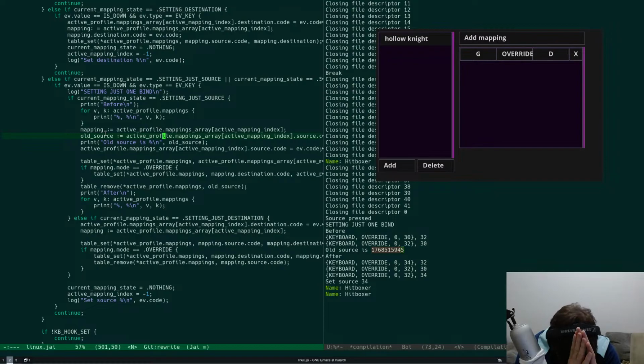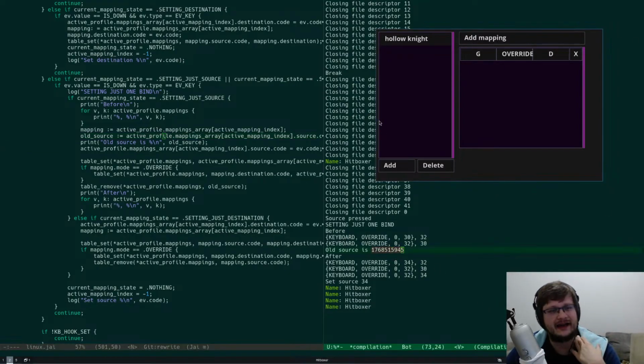Yeah, because this is a temp key. I replaced temp key. I'm an idiot.